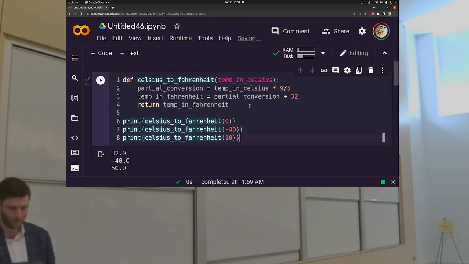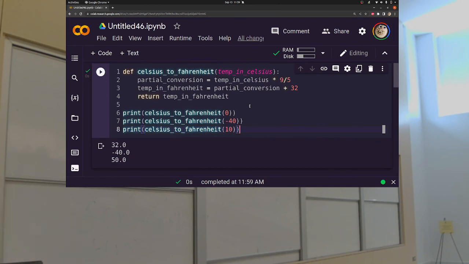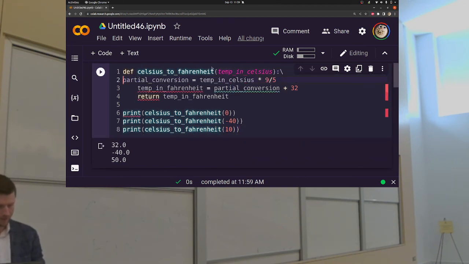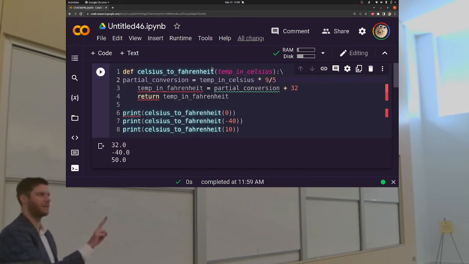There. Great. I define it once, and I called it 3 times. Yes? I'm following along with your code, but I can't get the indent that you have. Is there a special button? You can just tab. Does tab not work for you? Mine automatically did it. Mine's not doing it. It does a single space when I hit tab.